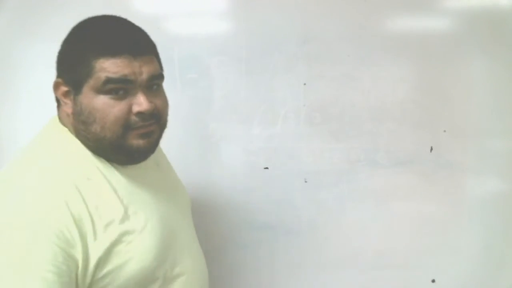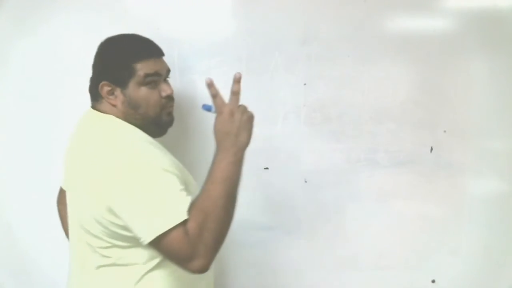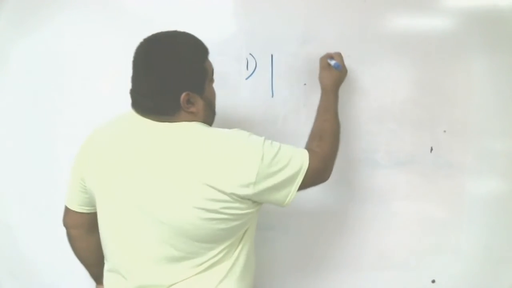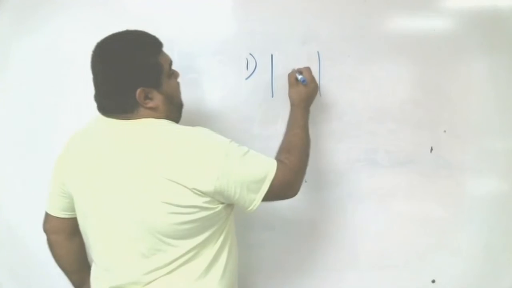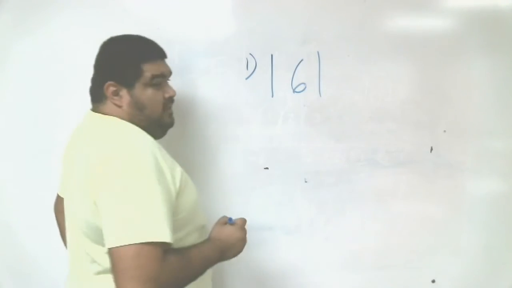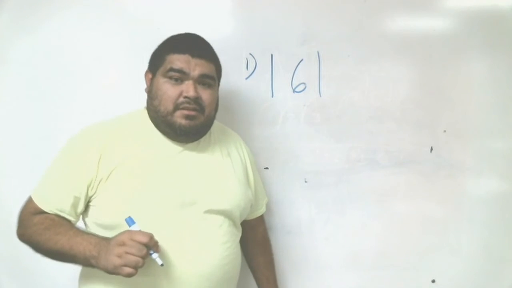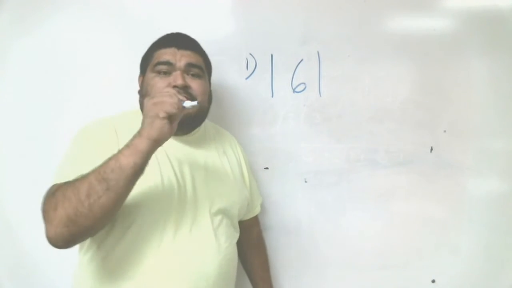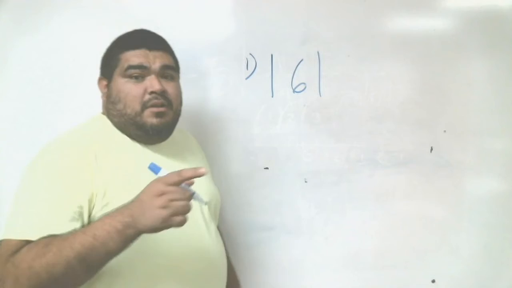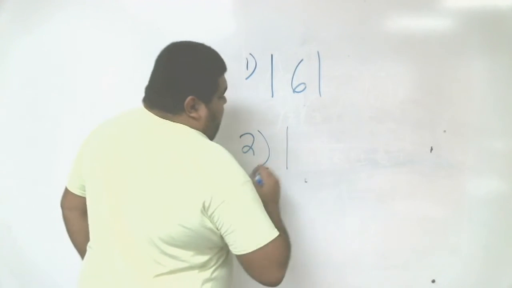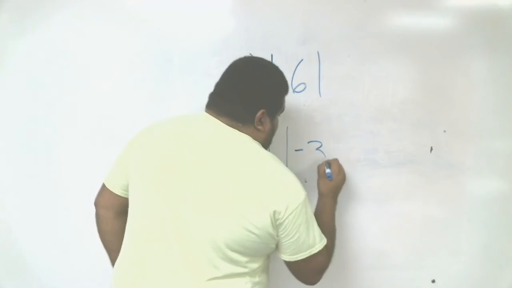All right, guys. So the assignment for today is we're going to have 2 problems. Number 1, give me the absolute value of 6. How far is it from 0? Also, give me the number line in there as well. Show me the steps of how to get to 0. And your second one is absolute value of negative 3.